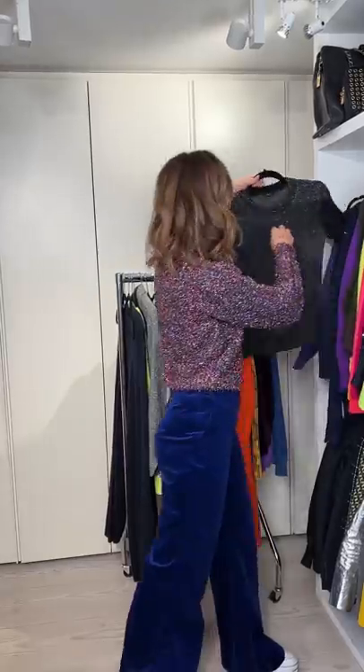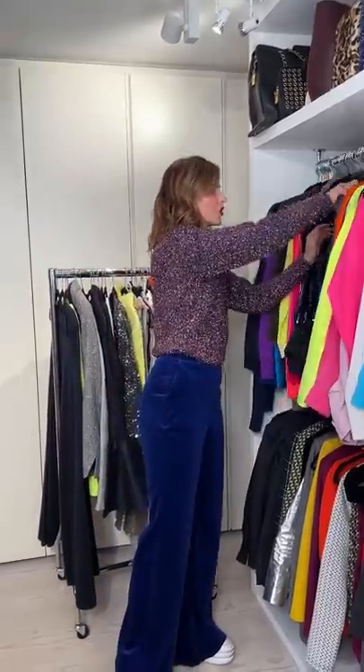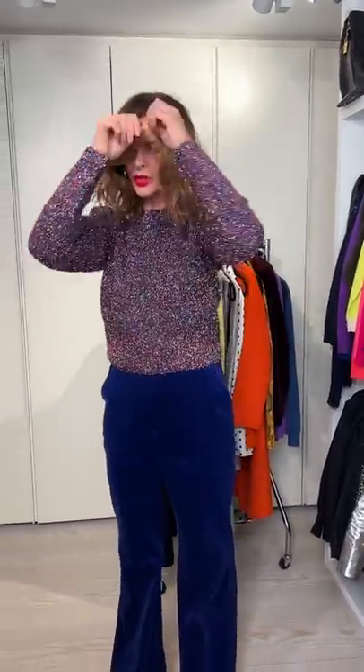I have this one from French Connection, and ones from & Other Stories — none were expensive and they all lift an outfit. I've got one from Joseph, and one from Zara which is more of a shimmer. It just lifts your mood — fun and festive. I could tuck it in; I saw a great trick where you tuck the knit into your bra if it's really long, making it like a little cropped number.